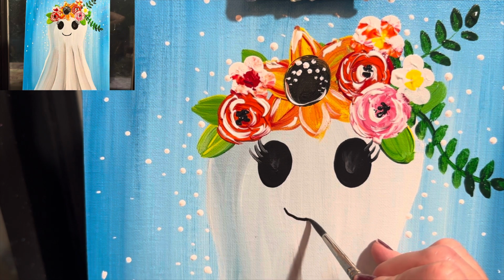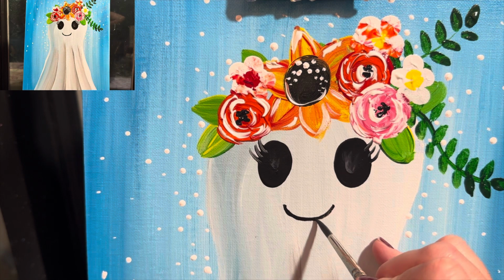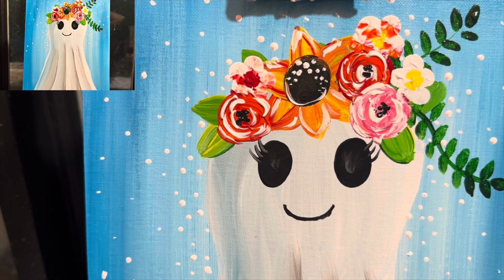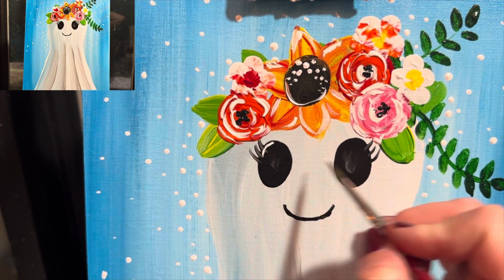Just a small little black curved line smile with my number 6 round brush. If you want to add that, great. If you don't, that's completely fine too, but Bella requested it, and you know, moms, we do what we're told, right? Small little highlight on the top of the eye.